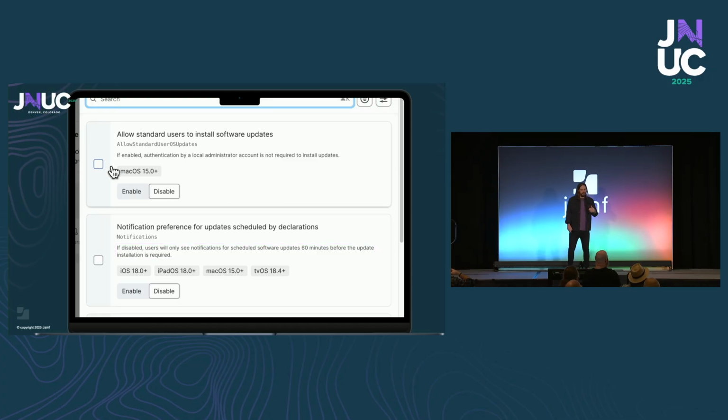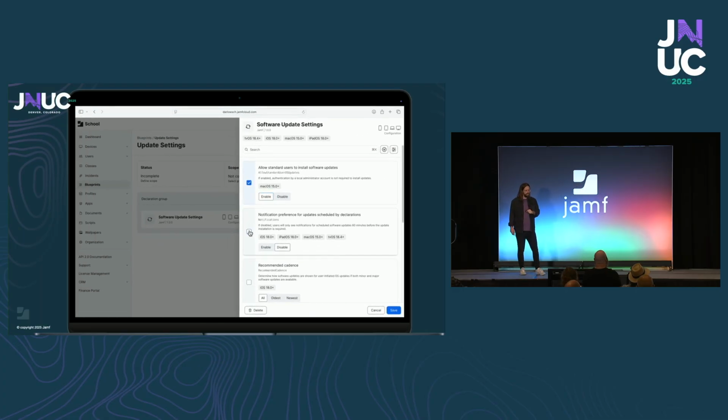Then you'll notice that each one has a tick box, or a check box, that you can enable and disable. If it is checked, we send that to the device. If it's not checked, we don't. We don't have this default key notion anymore. I've done it plenty of times. I just want to shut the camera off. I shut the camera off, send the config profile, and I manage a load of stuff that I didn't mean to, because configurations have all these default keys in them. We've made this much simpler with Blueprints. If you want to manage it, you tick it. If it's unticked, we don't send anything else. It makes it really easy for you to manage what you're looking to manage.